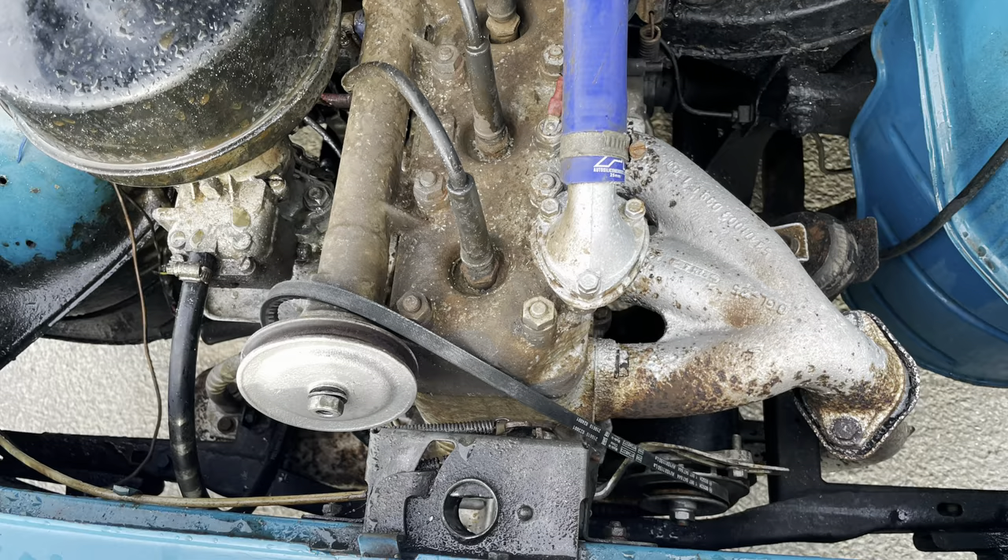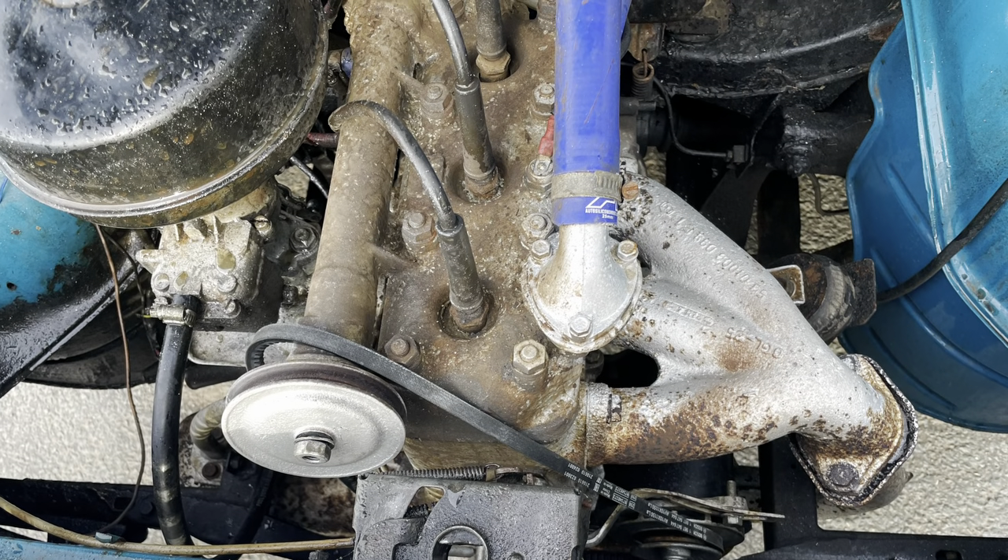Unfortunately my breakdown didn't allow the orange Wartburg to go to the NEC. What happened is I put a metal pulley on, as you saw in the most recent video, and I did do a bit of welding on the back of the pulley. That bit actually held, which surprised me, because my wire feed isn't great on the SIP Topmig 150. But unfortunately there was a crack on the bearing face on the back where the pulley bolts onto the front of the engine, and I was hopeful it would stay but it did not.